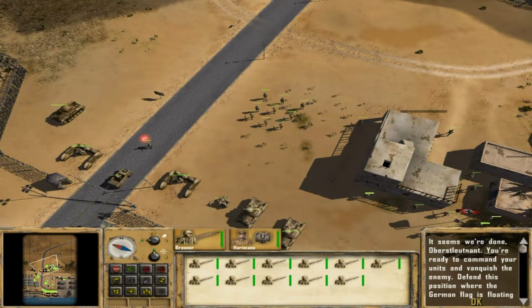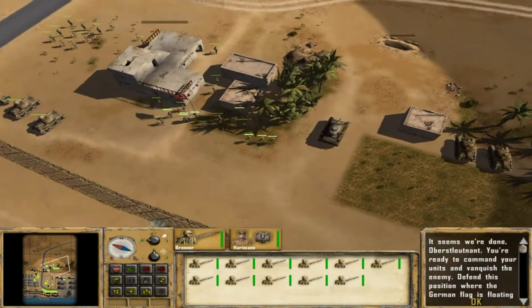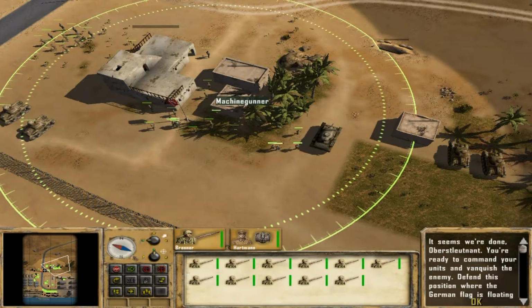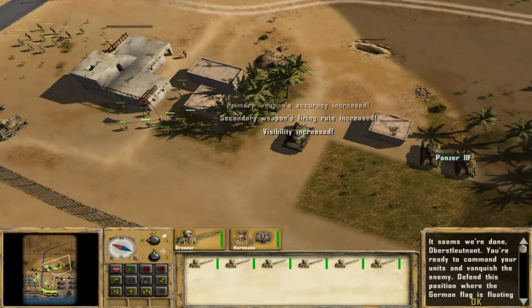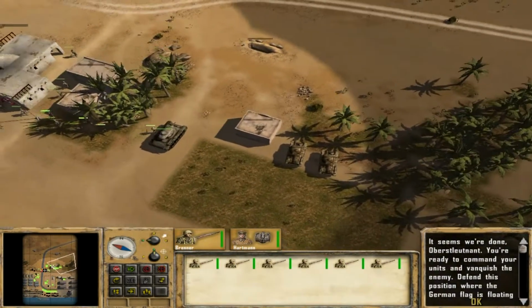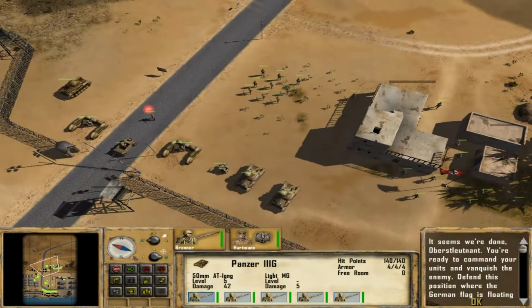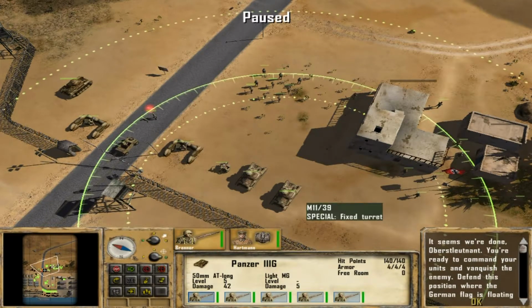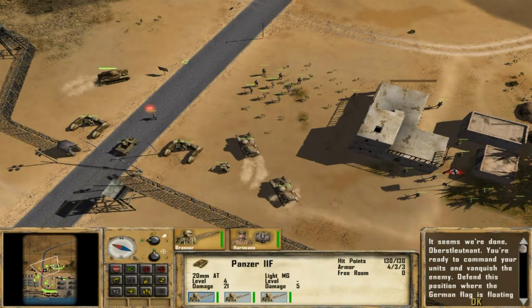So no snipers. Can't see any snipers. Yeah, over here. So if I pause it, then I can move. All these guys. What's the problem?